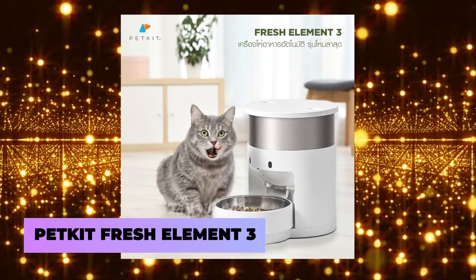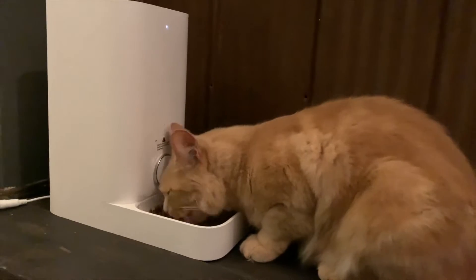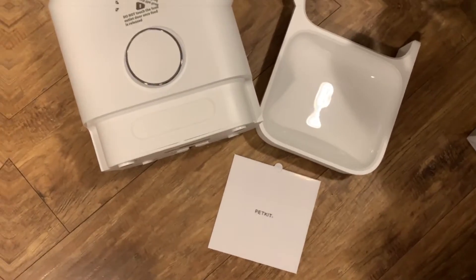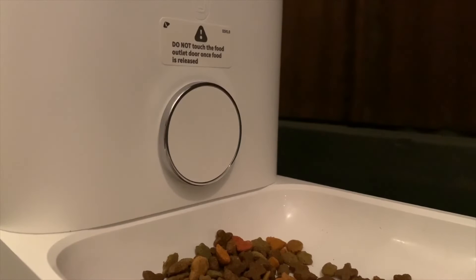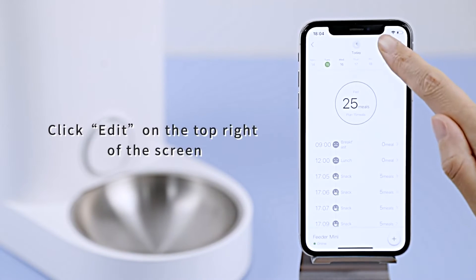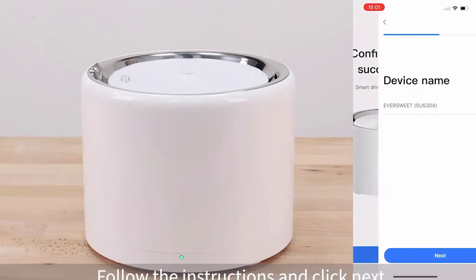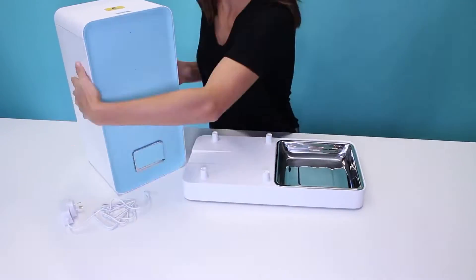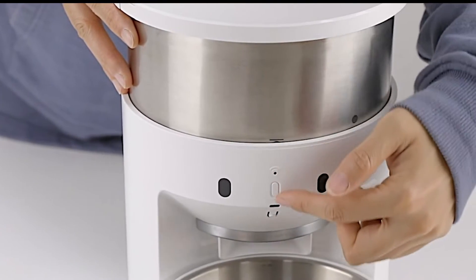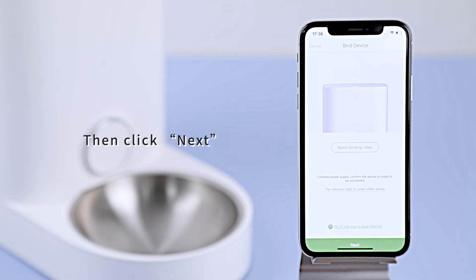Up next, we have the PetKit Fresh Element 3. This third-gen PetKit feeder is designed with a whole new set of feeding systems. The upgraded sealing system and the new rotatable food bowl have greatly improved its performance from previous generations. Plus, the all-new voice recording and calling function will also help take your pet's feeding experience to a whole new level. It includes a rotating bowl, stainless steel materials, a built-in lithium battery with a continuous power supply, a hidden food outlet in order to capture its freshness, a voice recording and play function, a record log and weighing scale, smartphone compatibility, customizable feeding routines, and even a low food sensor.